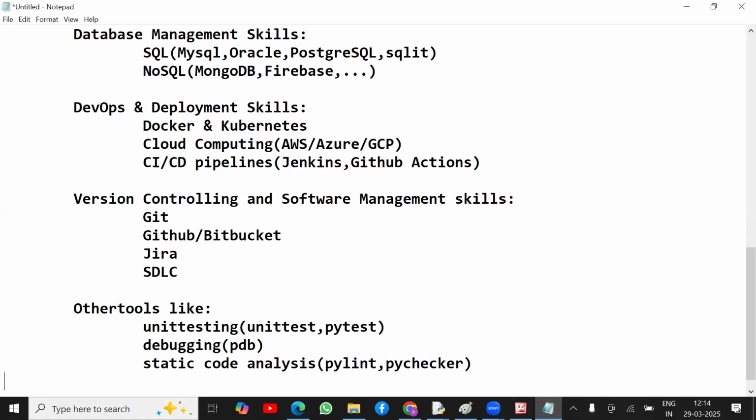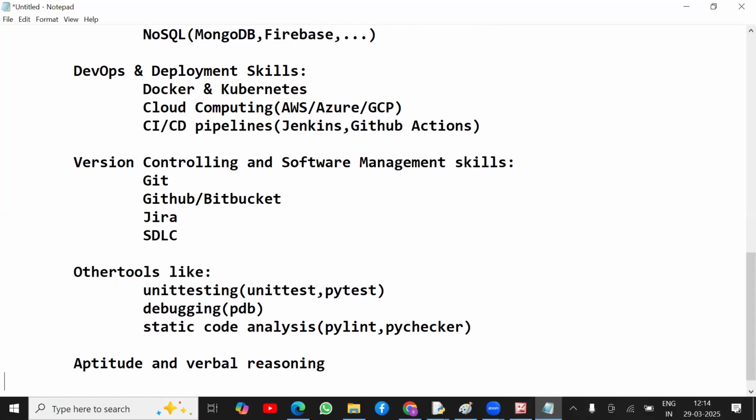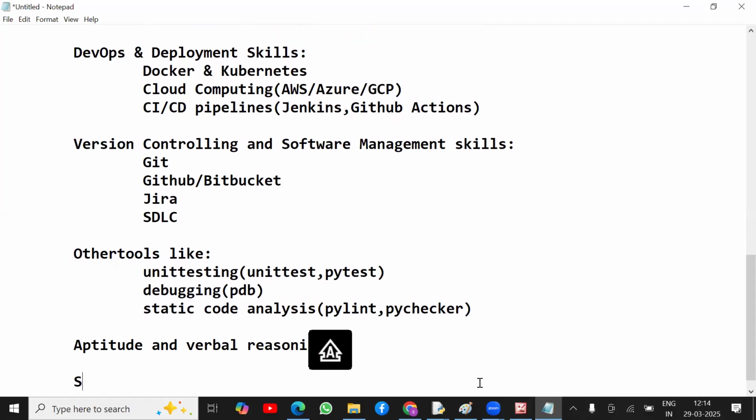And aptitude and verbal reasoning. Next one, another skill, soft skills.